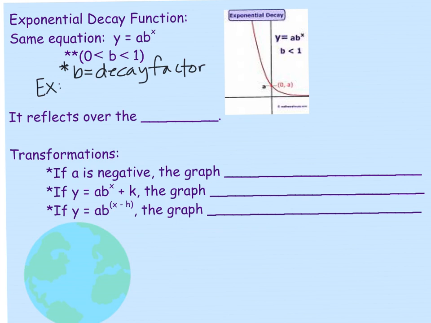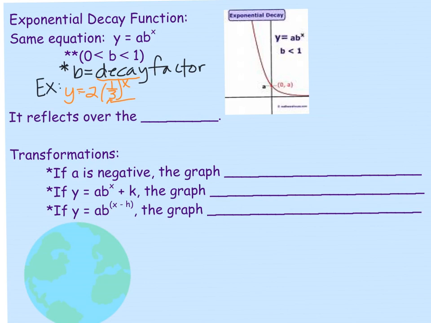When we're not working with an exponential growth function, we may have something that's an exponential decay function. The template for the formula is the exact same, but now your b value is going to be a fraction between 0 and 1, and b will represent a decay factor. So an example for this kind of function might be y equals, maybe our a value is a transformation 2, so maybe a equals 2, and then we'll have 1/3 to the x power. So that would indicate a decay function. Whatever has the exponent is a fraction.